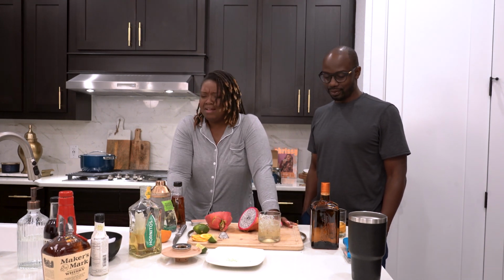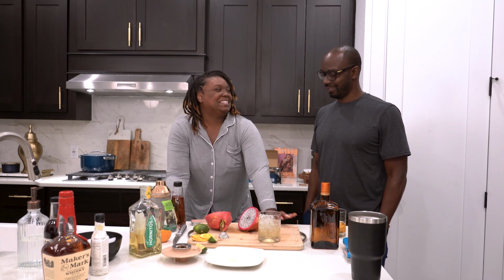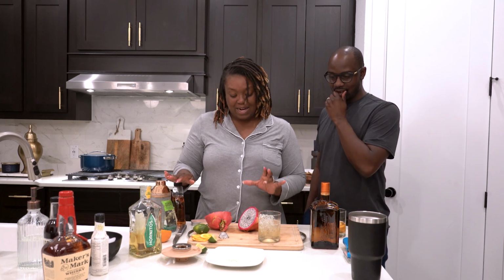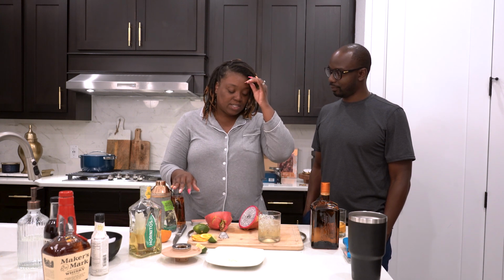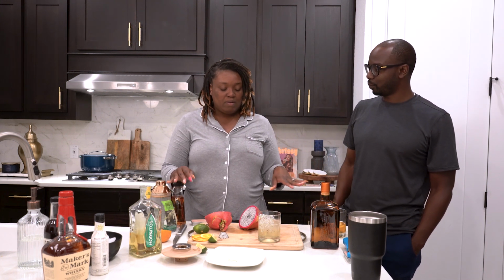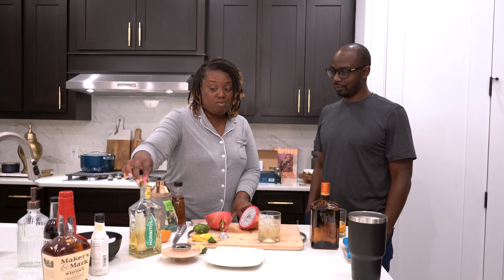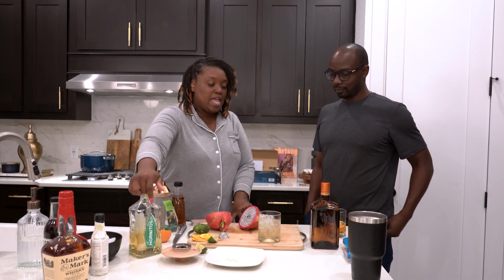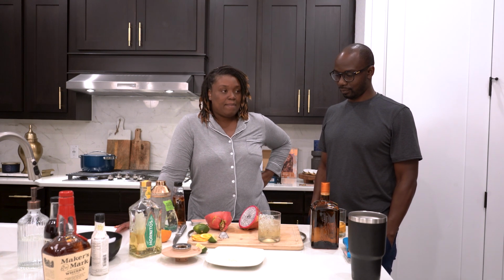That ain't it. Ooh, I'm so disappointed. The longer it sits, the worse it gets. Okay, so I'm extremely disappointed because that did not go as planned. I can taste the dragon fruit though. It's just not sweet. So because it's not sweet, it throws the whole drink off. And that's just not gonna work. So that is a no-go. I am going to have to see if I can find some pink dragon fruit somewhere if we're gonna do this on Saturday, because if not, then I'm gonna have to find another drink.